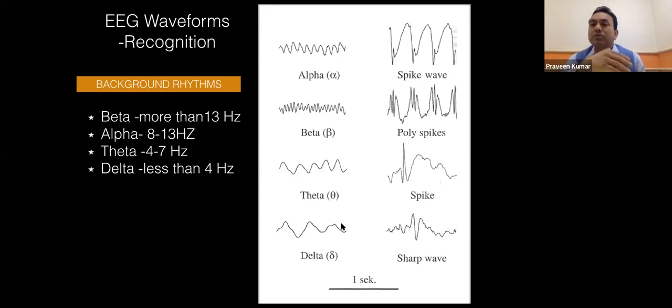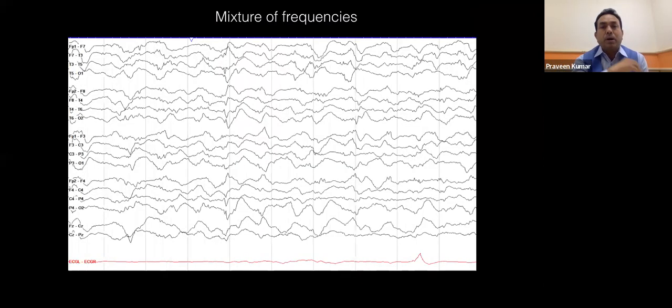These waveforms, we'll see subsequently, are seen at different locations on the scalp and in different stages of wakefulness and sleep. You have to understand that alpha waves are normally seen in wakefulness, but if they are seen during sleep, that may be abnormal. Similarly, theta or delta waves are mostly seen during the sleep phase, but if you find them during wakefulness, that may be abnormal. That is why recognizing the waves, finding in which range and in which state, will tell you whether this is a normal wave or an abnormal wave.